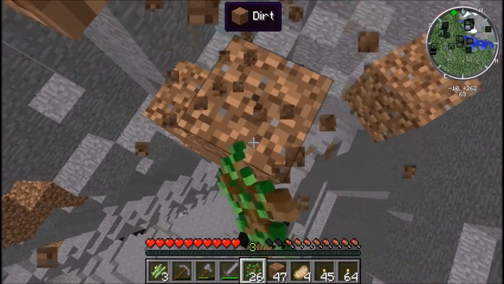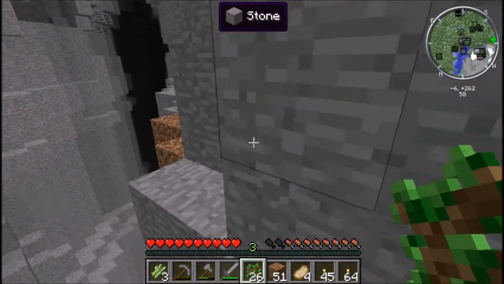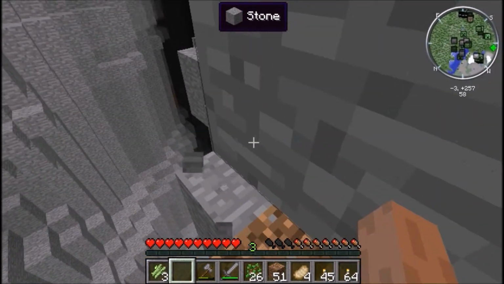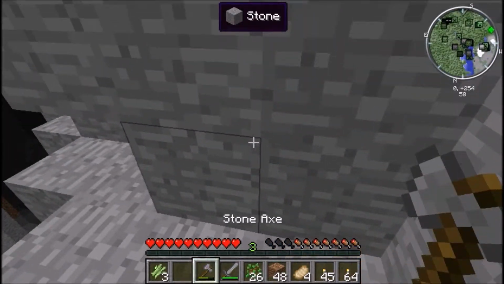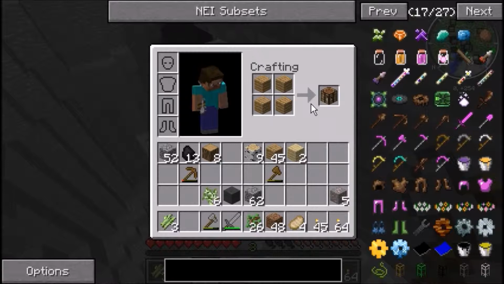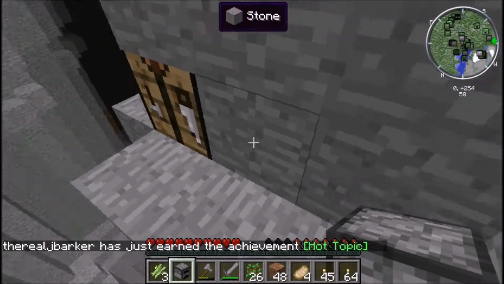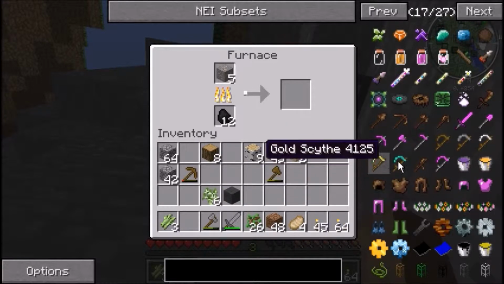Need to be careful where I mine. Okay. Oh crap. I'm not going to mine that side. Okay, we need to get down there. Let's make a furnace, crafting table and stuff. Boom. That in there and that in there. Look at all this stuff. Gosh.